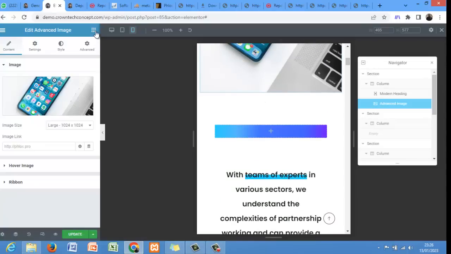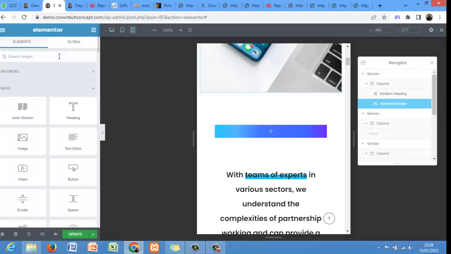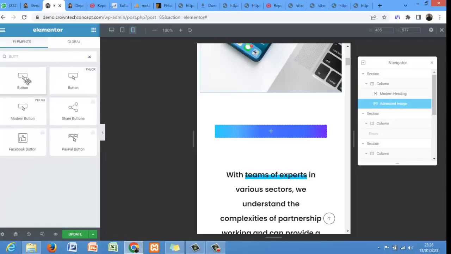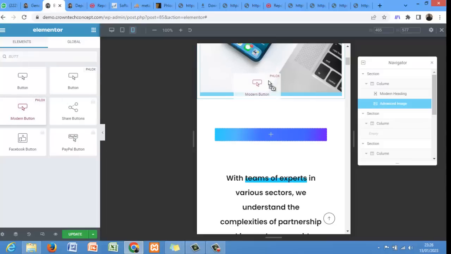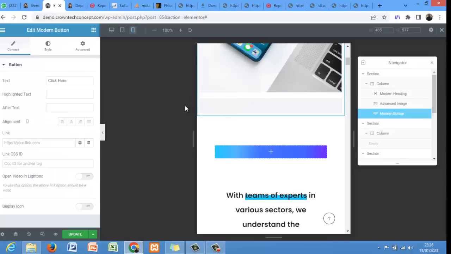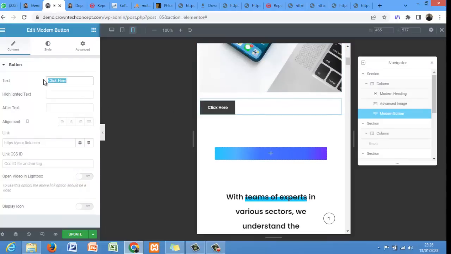Now what else do we add? Let us add a button to make it perfect. A button. Yes, now you can see that there are different buttons, and I'm choosing the one that is having Phlox. So that's the work of Phlox, to make everything look more perfect. Now what should I add? Let's say get started. Now I want to put it in the middle. Then once they click on get started, where should they go? They should go to a particular link. Now I might add my WhatsApp link or something like that.